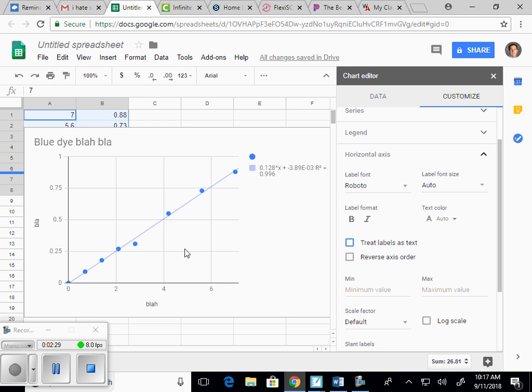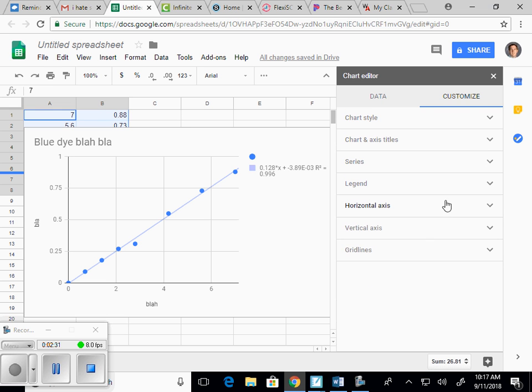I mean, you can add more grid lines if you want to. If you want to look at that, that's where grid lines comes in. Otherwise, now here is our equation. So y equals this, and our R-squared value 0.996 means we have relatively good data. So this is the how-to video to set up Google Sheets that we can use in AP Chem for the Blue Gatorade lab.